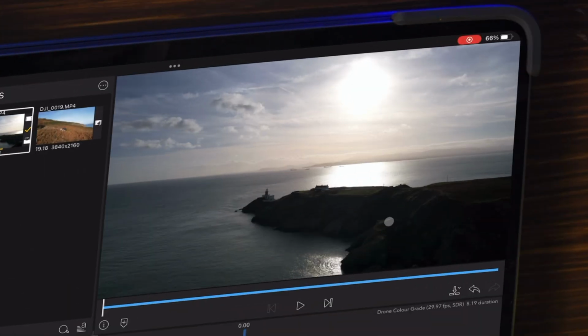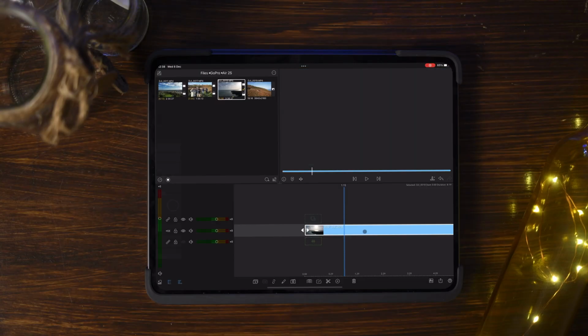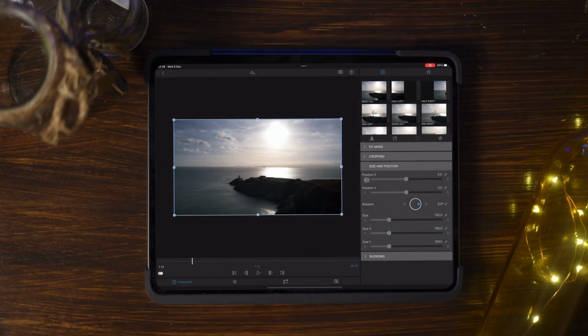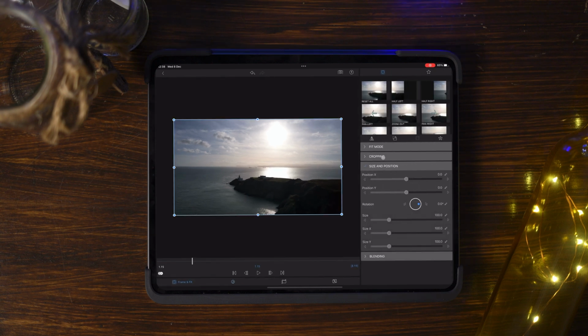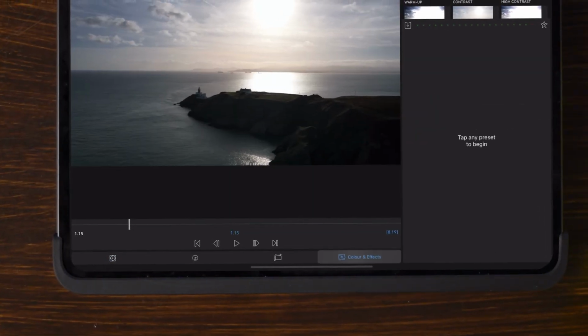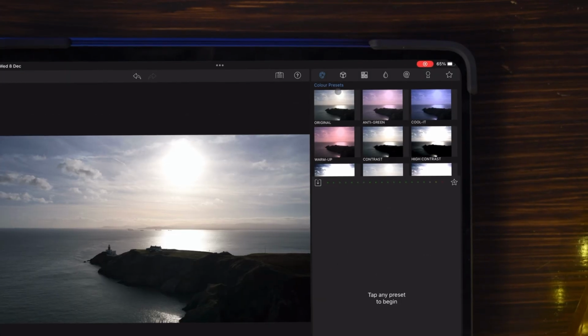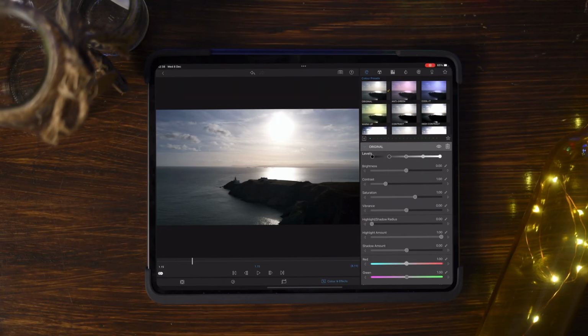This footage has a dark area and a well highlighted area. So how to edit this evenly, like exposing the highlight area and the dark areas. Just double tap the clip and it will get you to the effects and settings panel, where you can change the size and pretty much everything that you can do to the footage, like changing the speed, cropping, changing the size, the position, and at the right hand side you go to color and effects, and that's what we need at the moment. Go to the color presets and pick original, and there you can see everything you can adjust for color grading your footage.